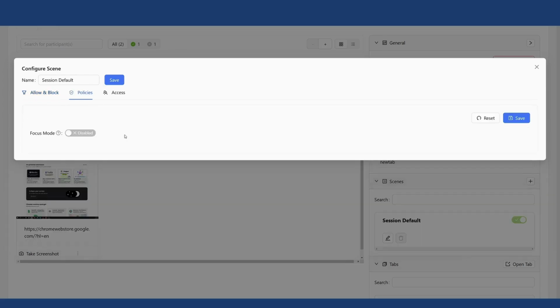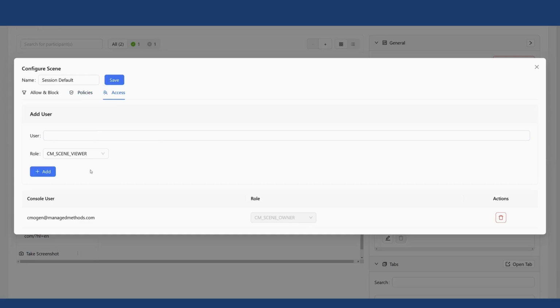And then there's also an option to turn on what we call focus mode. Focus mode is going to only explicitly allow the sites that are allowed in this scene through. Everything else is going to be blocked. It will also close any additional tabs that the users are trying to open, where they're trying to go to different sites and things like that. So it really locks them down into those selective sites. You could even have no sites selected and just block everything if you really wanted to lock them out of everything if some kind of situation came up.